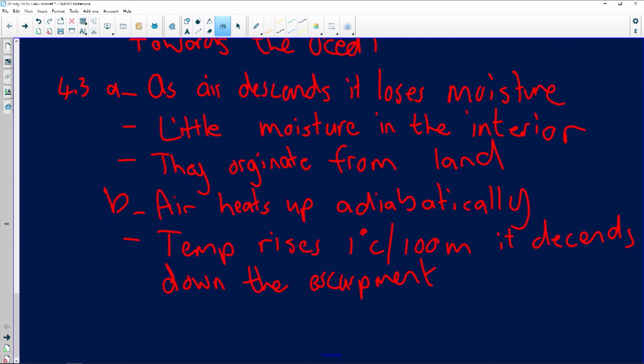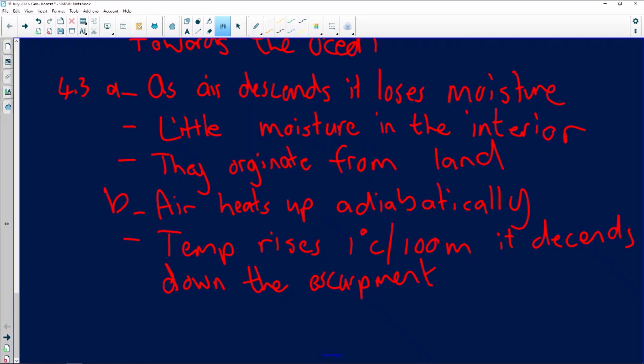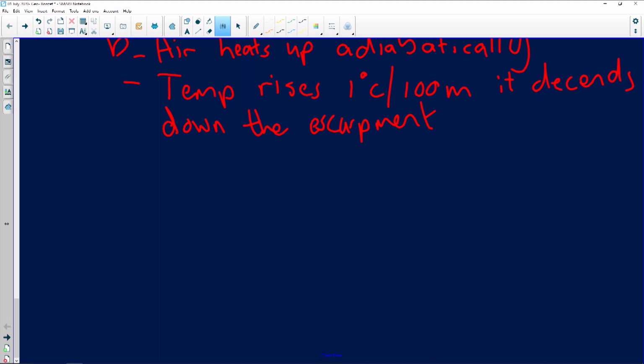Okay, now, if we just quickly have a look at question 1.3c, how does the steep pressure gradient influence South Africa's berg winds? Nice question. It tests your grade 11 knowledge when you've learned about pressure gradient force, PGF. Very simple. I'll quickly explain it to you. It's very similar to the concept that you've learned in map work in grade 10, and this is obviously grade 11 work. What did we learn? When isobars are close to one another, it's going to be strong winds. When isobars are far from one another, it's going to be gentle winds.